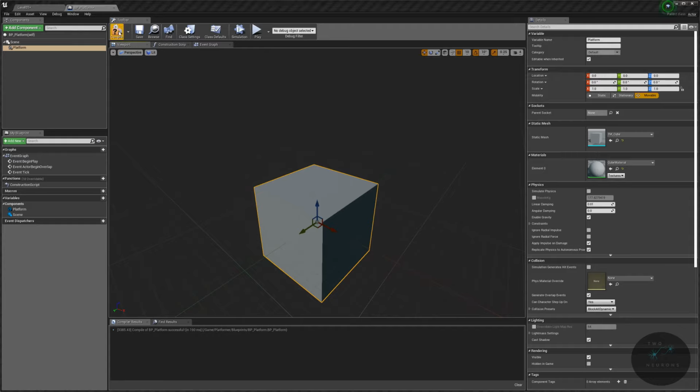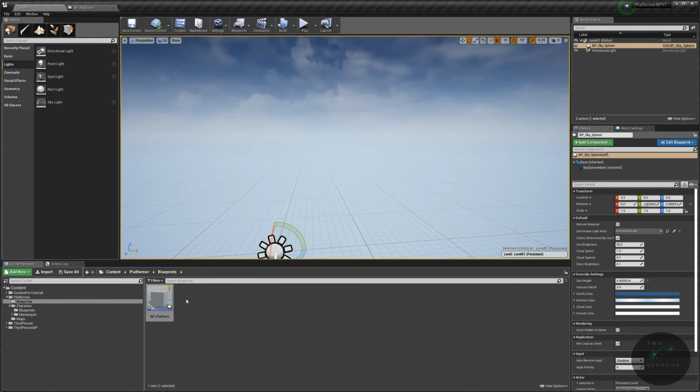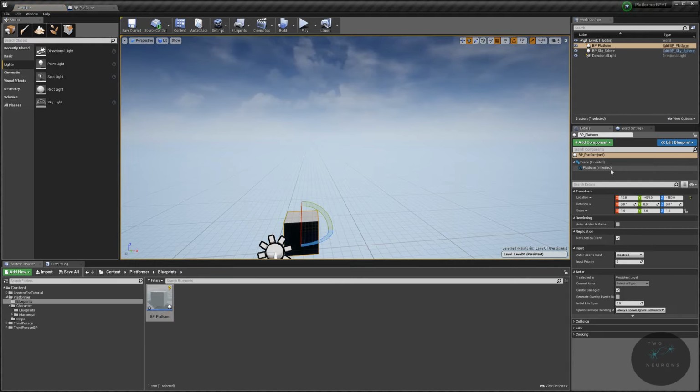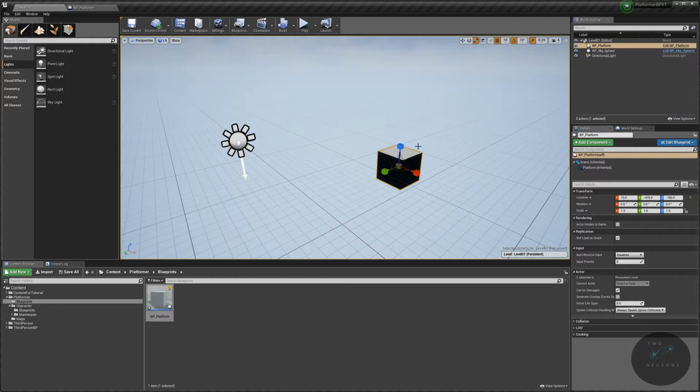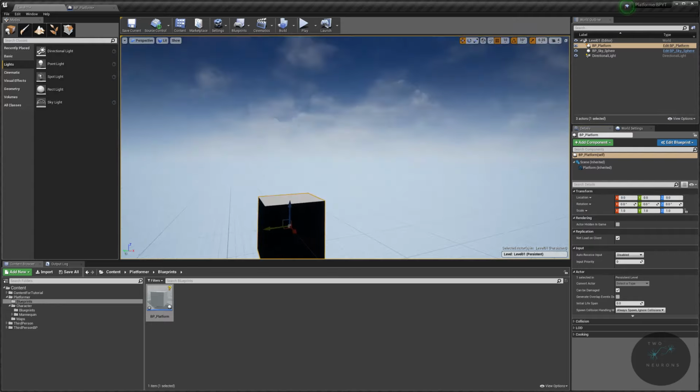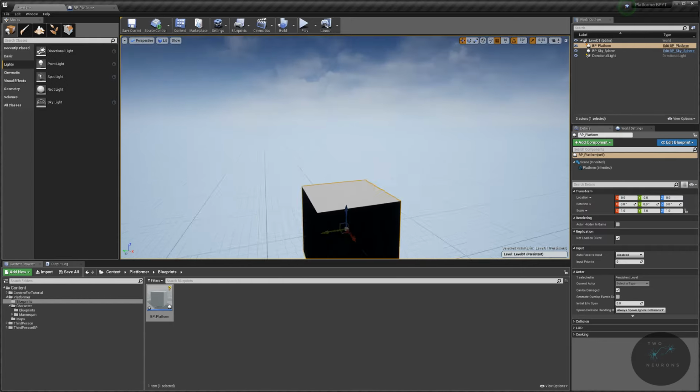Now, this seems fairly simple. We could have just dragged a cube in instead of this, but I might want to add something to this later on, and I just like having a blueprint of it. So now that we've done that, we can go back to our main map and drag this cube in. And we can then set where we want it. So I'm going to put it at 0, 0, 0. And that's a fairly small cube.